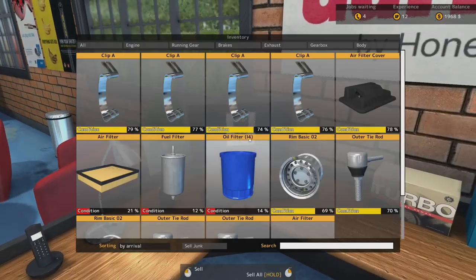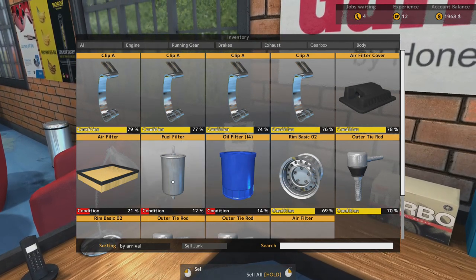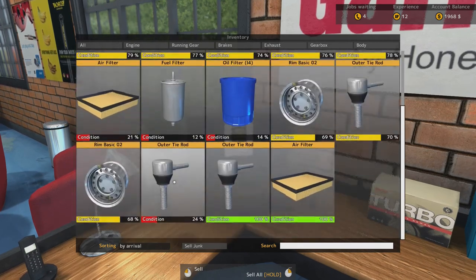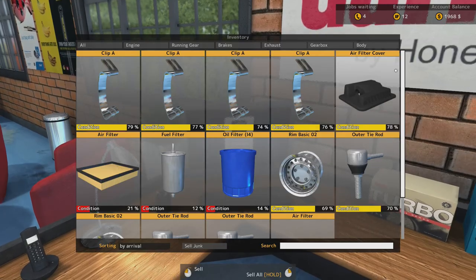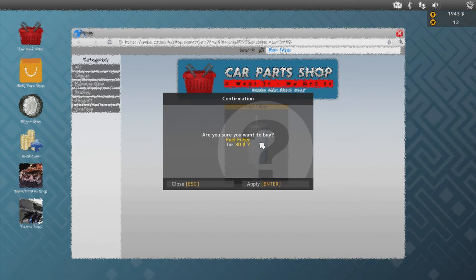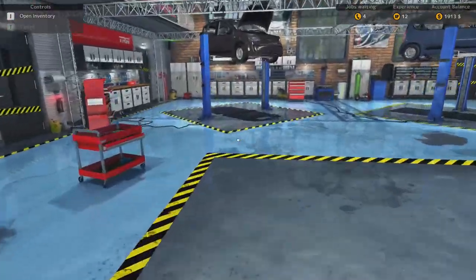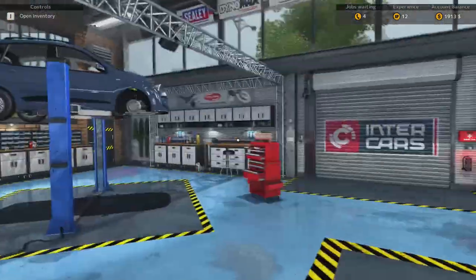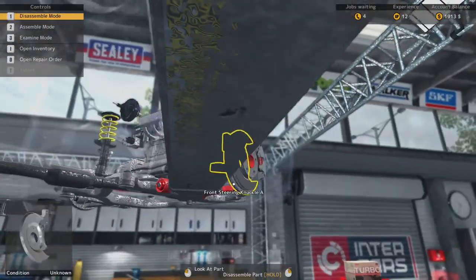Open inventory. Oil filter 14. Fuel filter. Okay, so fuel filter, oil filter 14, no, okay. Oil filter 14, and fuel filter. All right, good, there was only one. Alright, so now, let's do the tie rods first. Okay.